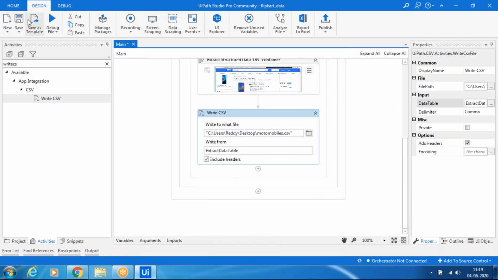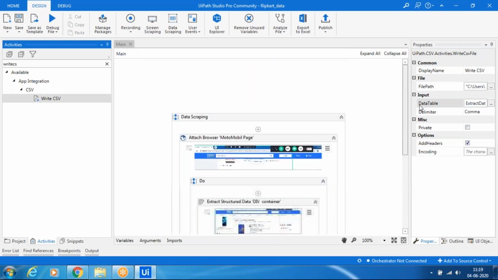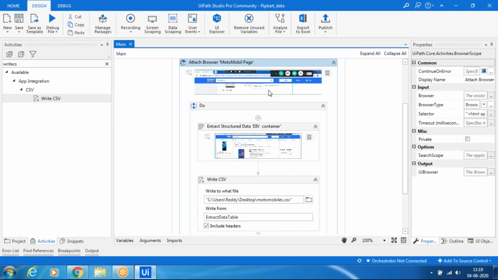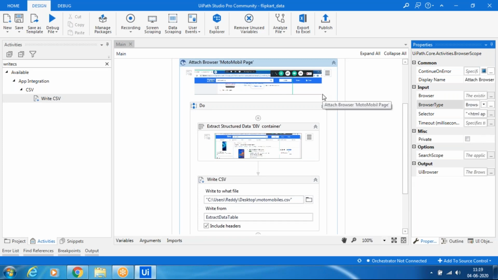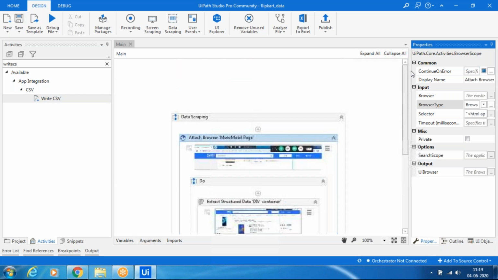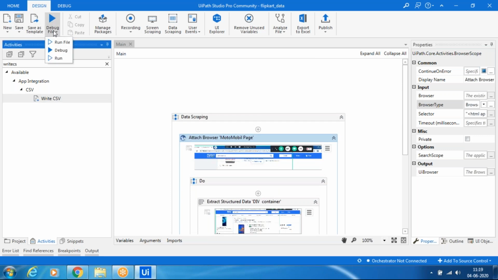This is the file. Then check the browser type. The browser type indicates Chrome, since it is Chrome now. Save it and run the file.